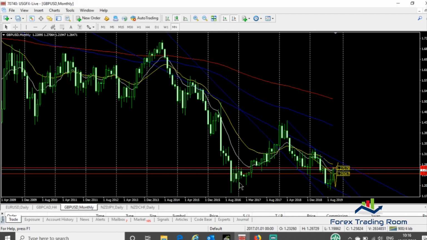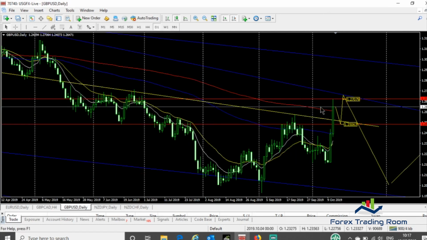We have got two significant lows here, which again could be a turn in the market, a double bottom, but I don't think the money's in the market just yet. I think short term though, a pullback to move higher, but around here, the 1.27, I think the market may pull back regardless of the Brexit decision.